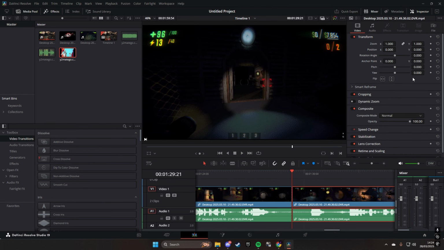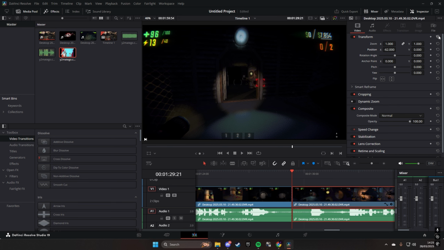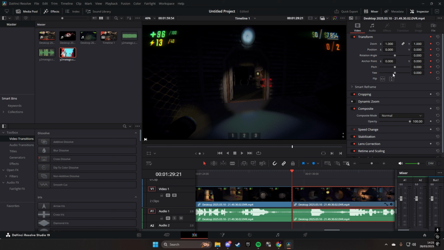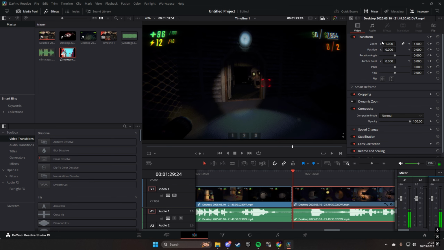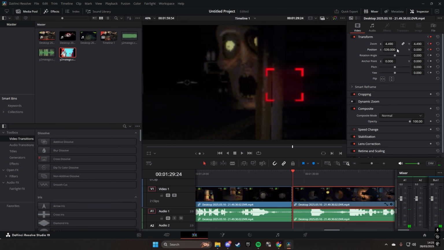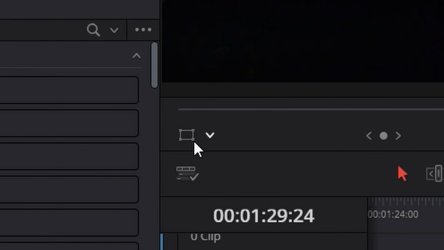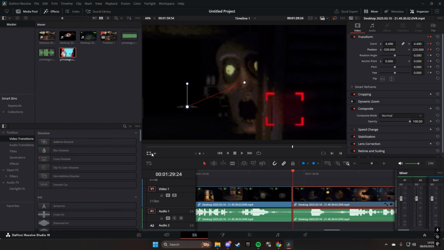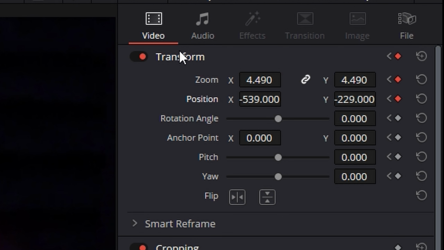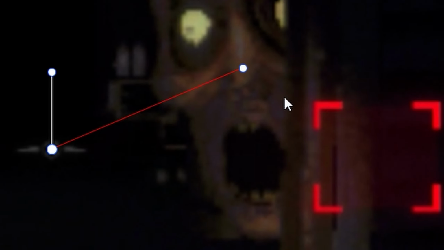There is an alternative method I like to use for tracking shots because it's a lot easier than having to drag these across all the time. So we're going to do our keyframes, zoom in, move up, and now this is what you want to do. Make sure to have this option highlighted. This is your transform tool. And what this will do is that instead of using this to move your clip, to move your zoom, you can simply use the mouse on the screen.